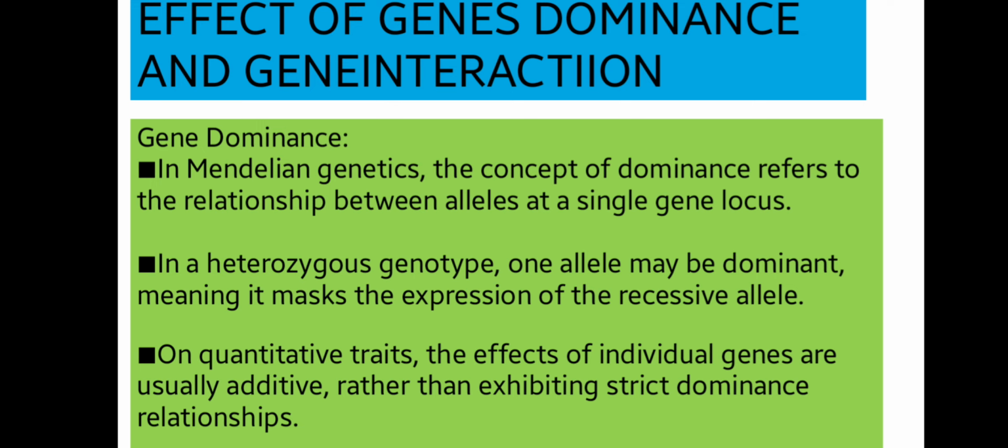Effects of gene dominance and gene interaction. In gene dominance, in Mendelian genetics, the concept of dominance refers to the relationship between the alleles of a single gene locus. In a heterozygous genotype, one allele may be dominant, meaning it masks the expression of the recessive allele. In quantitative traits, the effects of individual genes are usually additive rather than exhibiting a strict dominance relationship.